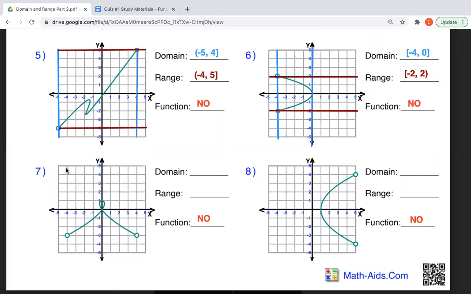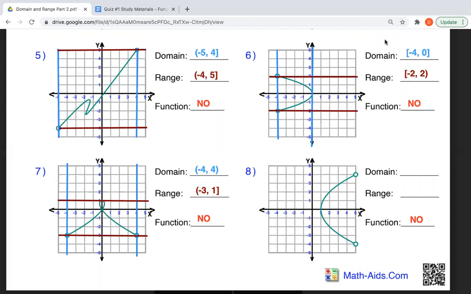For number 7, I start at -4 on the left. We end at +4 on the right. Both pieces were open circles, so parentheses. Bottom of the graph is at -3, and it only touches open circles, so that'll be a parentheses. The top is at +1 with a bracket. For the +1, there's no closed circle there, but it's also not an open circle, so it is a bracket.